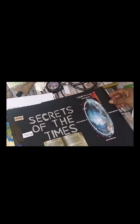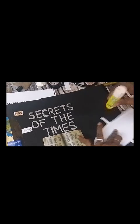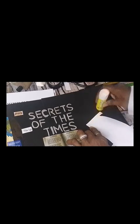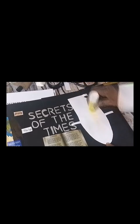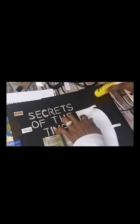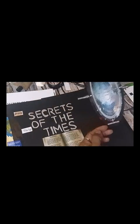I don't know if you can see this whole thing, but it's okay. So I will put some glue. Okay, so that looks good. Now we're going to put that on there.